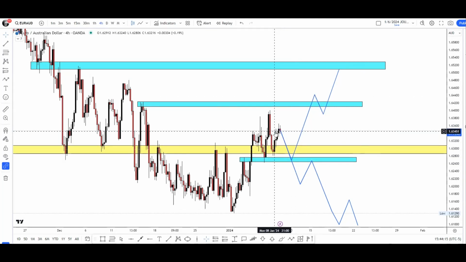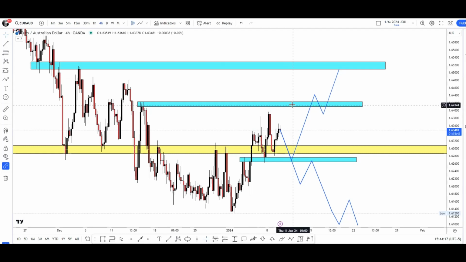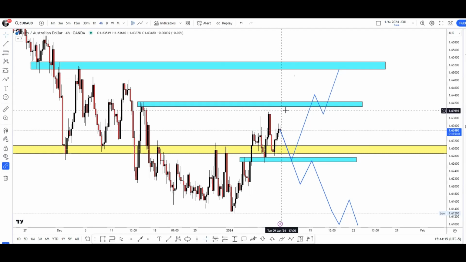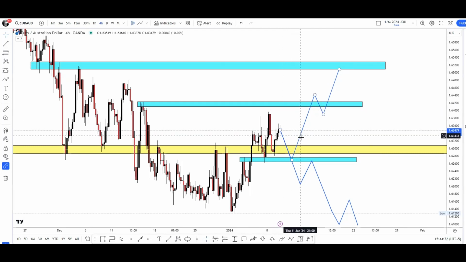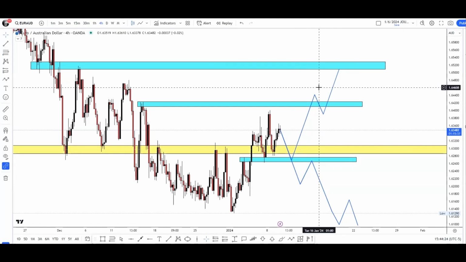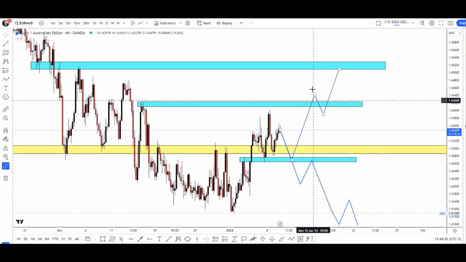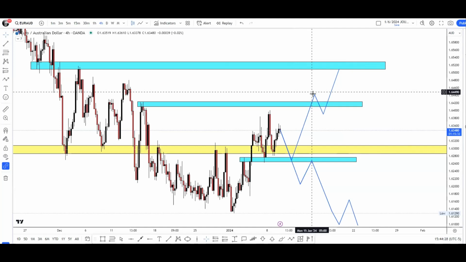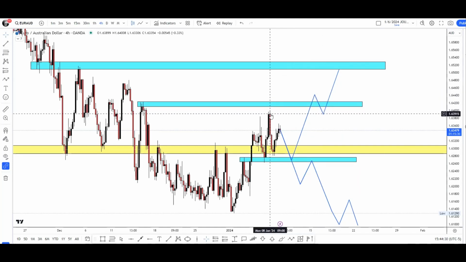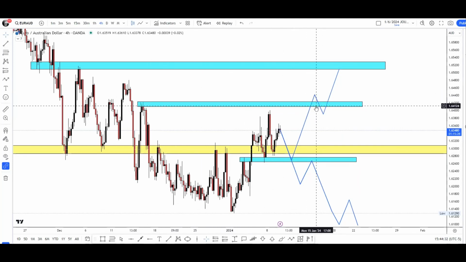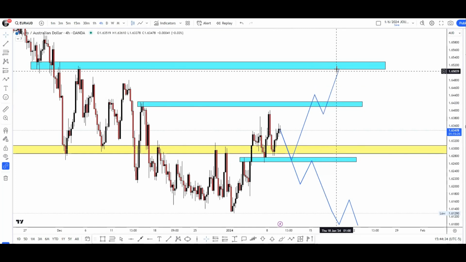If we just get a jump right from here to continue going upward, then I would like to see a reaction off of this level to where maybe it could come back down, maybe give us another opportunity before actually breaking out. But if it just strictly breaks out, then I would like to see a retracement possibly to this level or the teal zone, to where we can get more buyers to come in and target that last area where TPs would be taken.